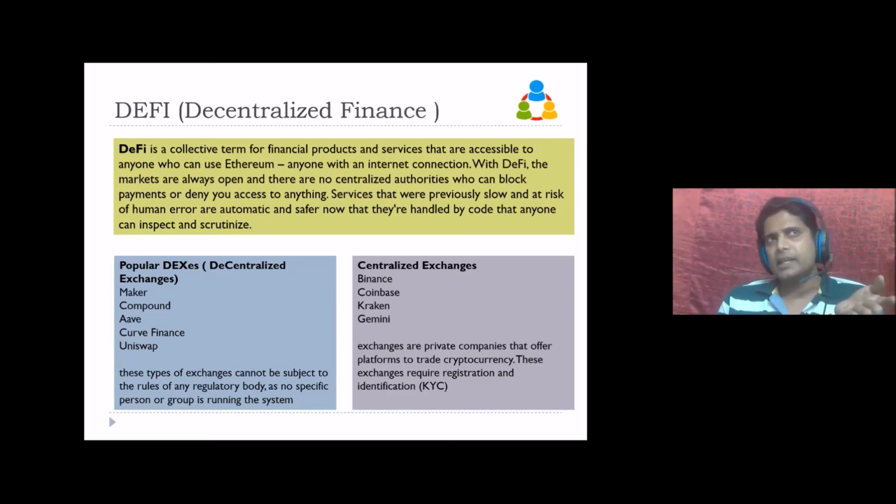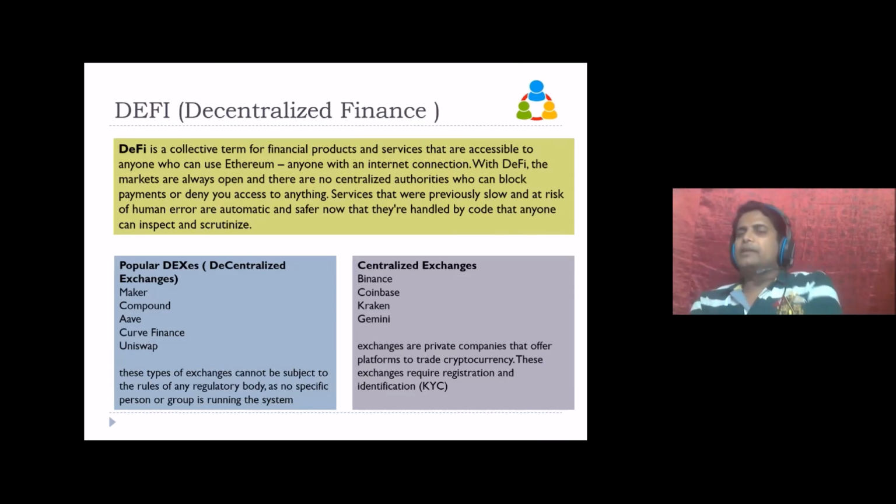I think in India, WazirX is one centralized exchange wherein you can buy and trade cryptocurrencies in India. Okay, they help you to do that. But the problem with cryptocurrencies at this point of time is that it is not regulated by the government. Okay, they are not saying that it is illegal, but it is not regulated.